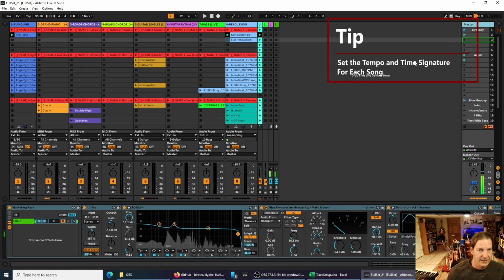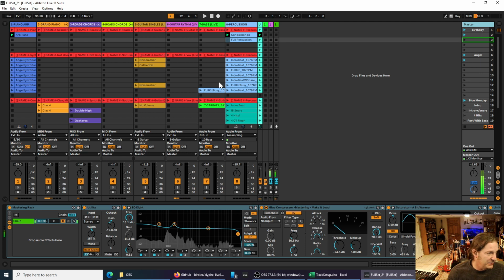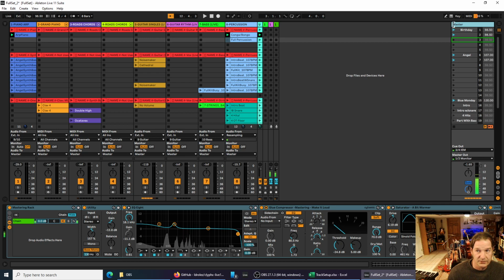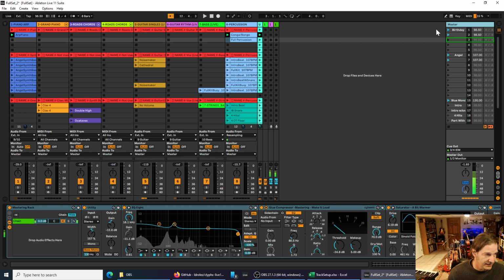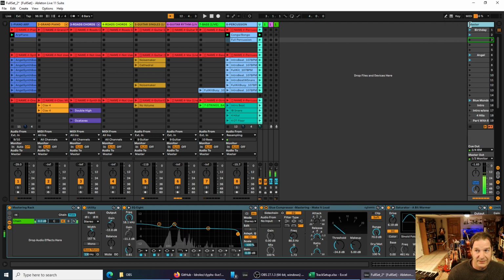One of the things that we have to do between songs is the tempo is different. Maybe in some cases the time signature is different. So we need to set those. And I set those over on the master track, which basically is like the scene controller. You may have missed it, but I think by default, the master track looks like this.